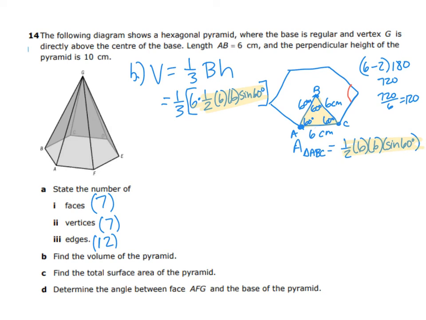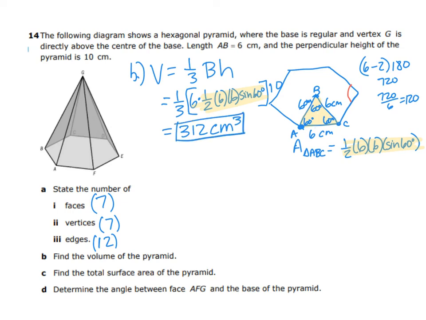So what do I have here? I have the 1/3 times the area of the base, which is 6 of those yellow triangles, but I still need to multiply by the height. Remember, we were told the height is 10, so I'm going to multiply that by 10, okay? So do all that arithmetic in one step on your calculator, and then to 3 significant figures, I think, it's going to be 312 centimeters cubed. Okay, so there's part B, all right?